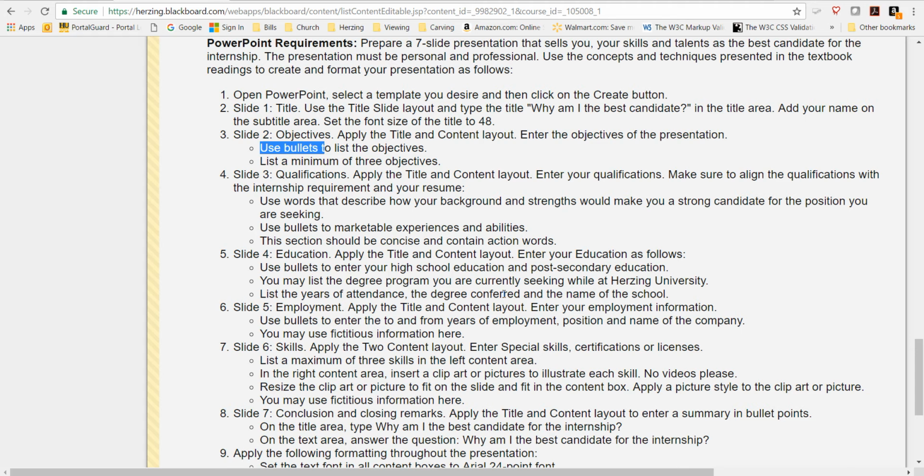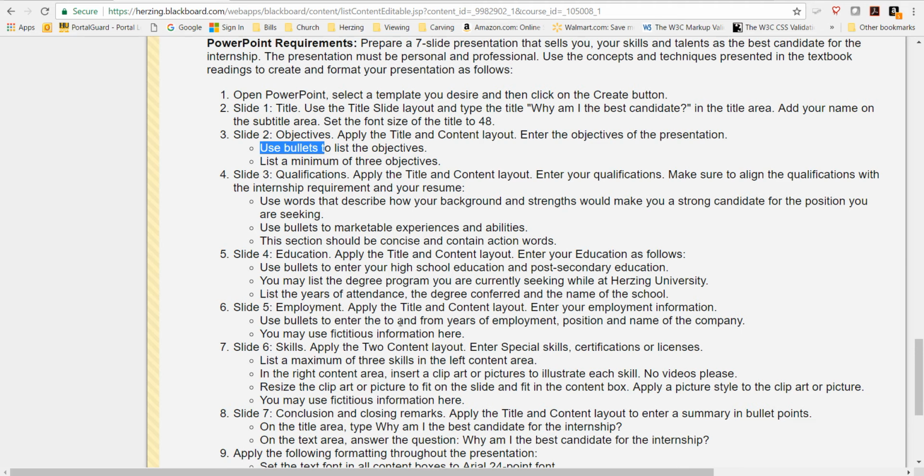If you attended a diploma school, then you'd give the diploma. If you attended a school and you got a certificate, you would do that too. You can use Herzing. Give me the degree that you expect, the years you have attended, and usually you would enter the information like when you expect to graduate.